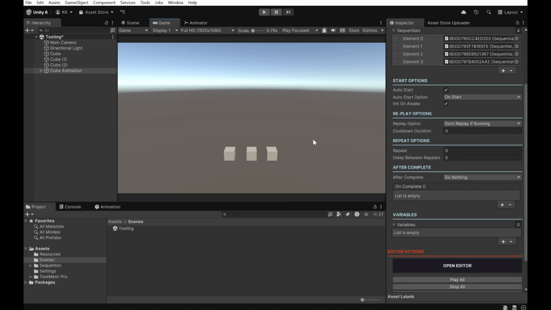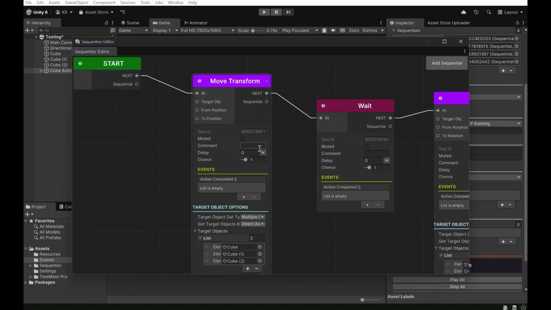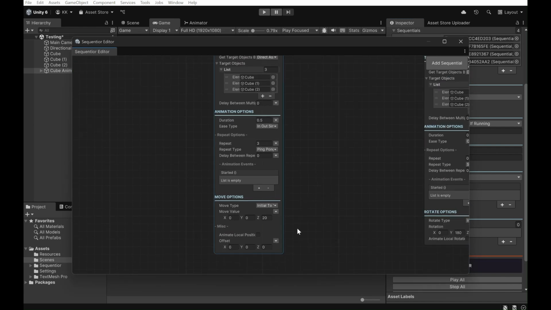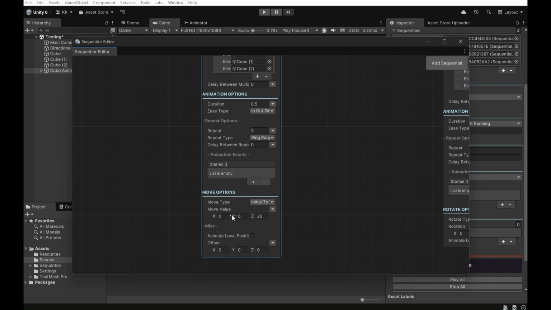What I actually want to do is move each cube 8 units further away from the camera, right? But what I am doing is moving them to exactly 0, 0 and 20 position in the world. So just change the move type to initial plus value and set the Z to 8 instead of 20.